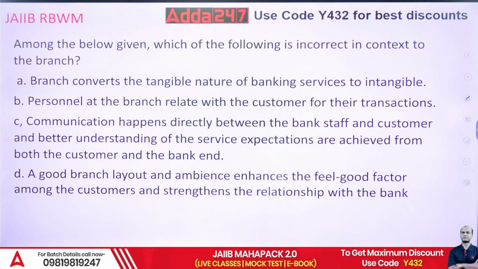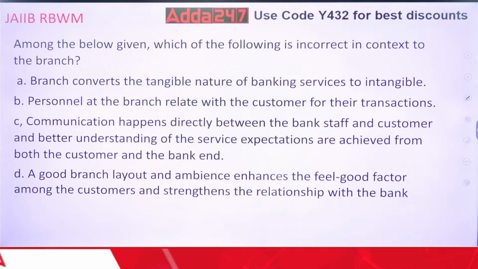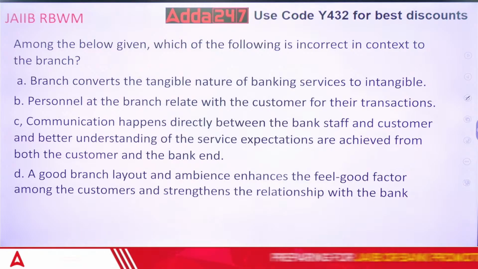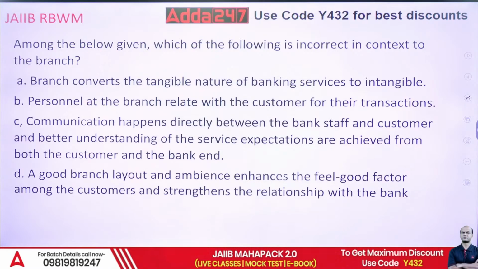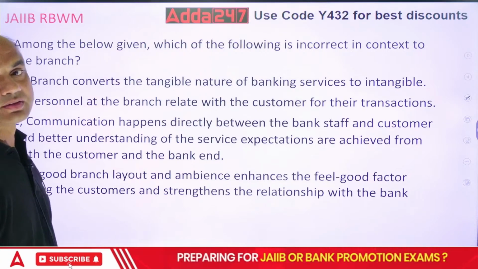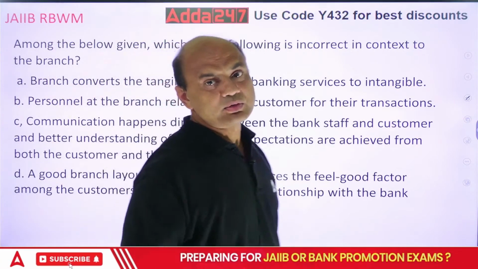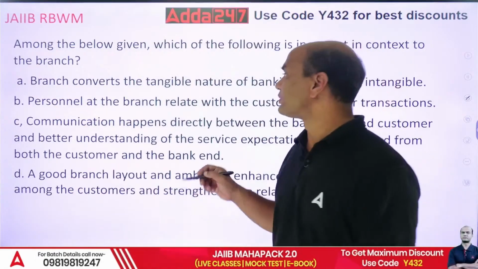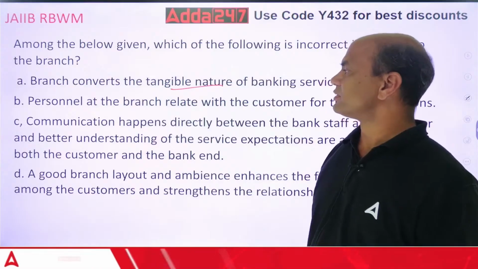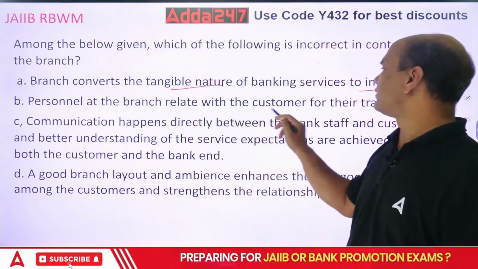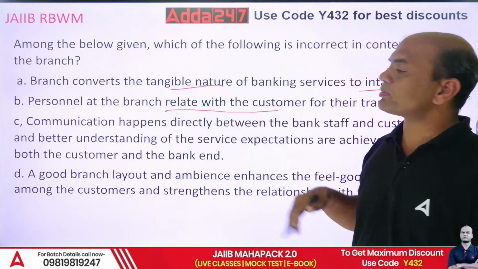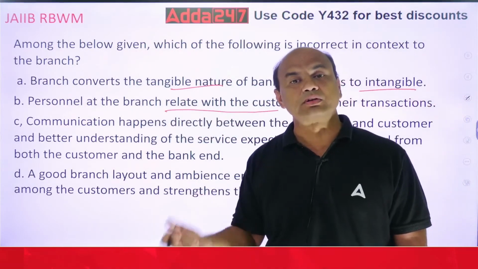Among the below given, which of the following is incorrect in context to the branch? Option A: Branch converts the tangible nature of banking services into intangible. Is it so? Option B: Personnel at the branch relate with the customers for their transactions. You can know the problems of the customer. Empathy, we call it.